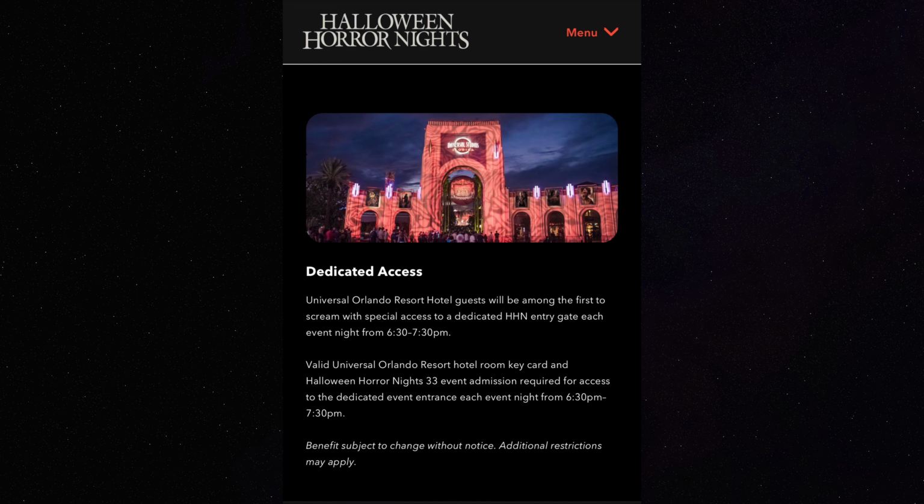Yes. But you know, they can also, if they're staying on the resort, go to that super secret hotel guest entrance. It's kind of kitty corner in between the Hard Rock Cafe and the, what's that ride called? Rip Ride Rocket. Yeah, you know I can't say that ride to save my life. So that is literally where typically the Orlando Informer meetup starts, so they will go through those same gates. Yeah. And I'm not sure where it will lead you, but it's only open for an hour from like 6:30 to 7:30, but you're able to probably get expedited access to the parks. Absolutely. So take advantage of that. Definitely take advantage of that. That is one of the most awesome benefits that you get this year from staying on the property.